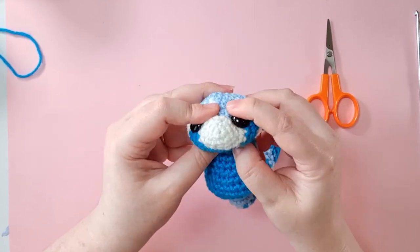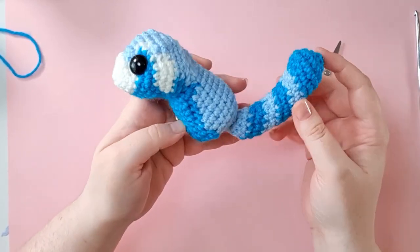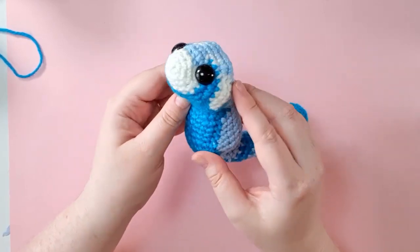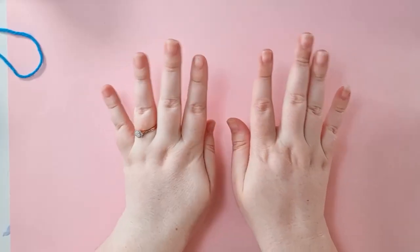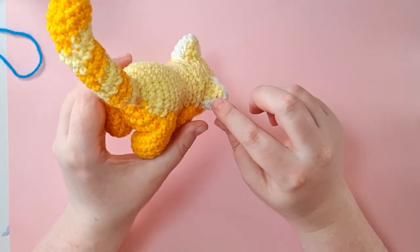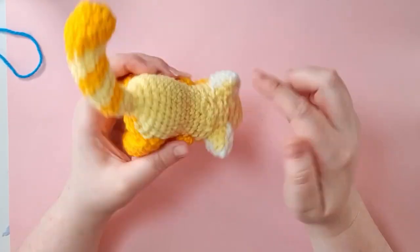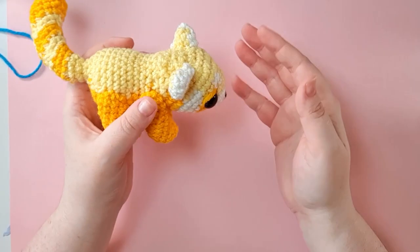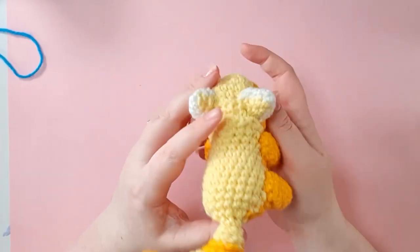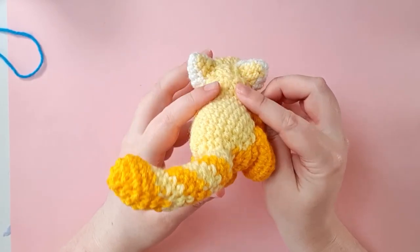So there is the head, body, and tail of your red panda. And we're going to pop that to one side. Right, next up we're going to make his ears. So one thing to note about the ear pattern is that I've included the little color patch on the back of the ear to blend in with the body. I felt like that was a really notable thing about the red panda. They have big white fluffy fronts, but colored backs to like slope into the rest of them.